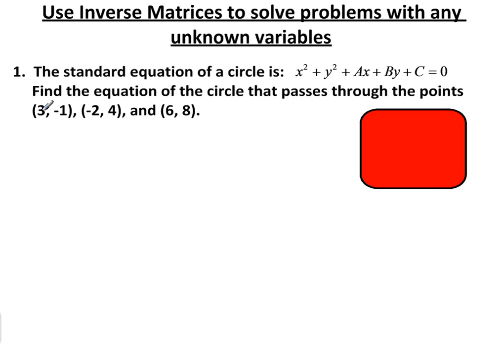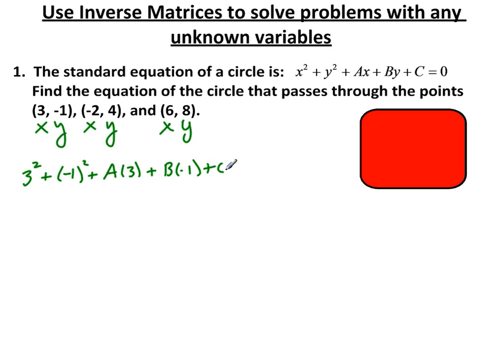Well, they give me values, and if you remember, this is just x and y, x and y, and x and y. And they give me an equation. Well, there's a bunch of x's and y's in here. So even if you're stuck, you should think, well, if I know what x is and I know what y is, I can substitute it into my equation. So let me try that first. X is 3, so I get 3 squared, plus y is -1 squared, plus a times 3, plus b times -1, plus c equals 0. All right, so I can clean this up a little bit. This is going to be 9 plus 1 plus 3a minus 1b plus c equals 0.